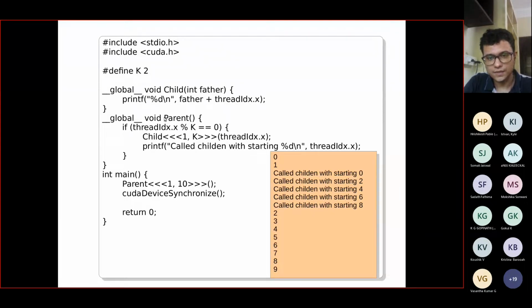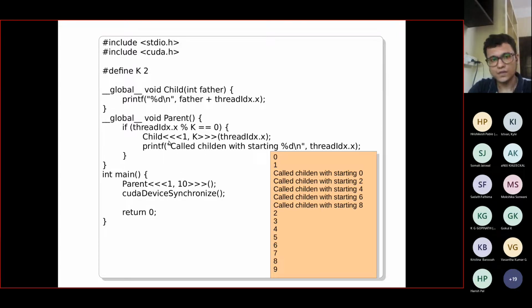So let us understand this. This can be the output of this program, one possible output. There can be multiple possible outputs, and we'll see them. Let us try to understand it step by step. There is this parent launch here, that is, we are launching the kernel from CPU with 10 threads. Now, based on the thread ID, we are doing k mod 2, and if it is 0, we are checking if it's an even thread. So threads with ID 0, 2, 4, 6, and 8 will go inside this if condition.